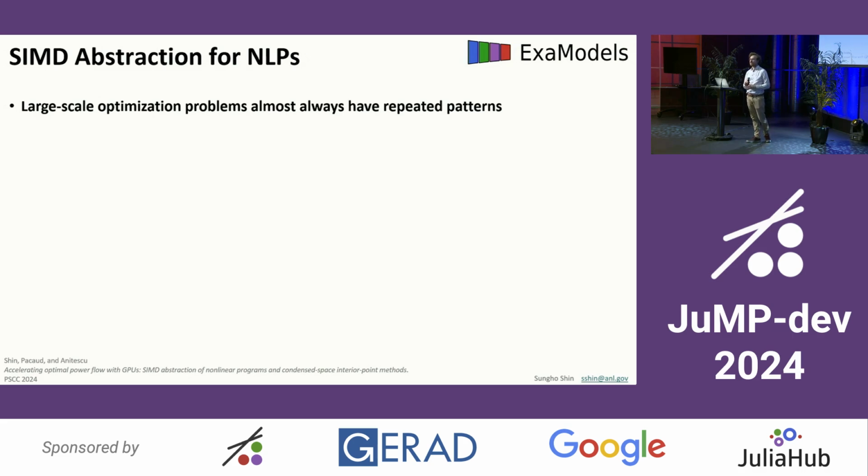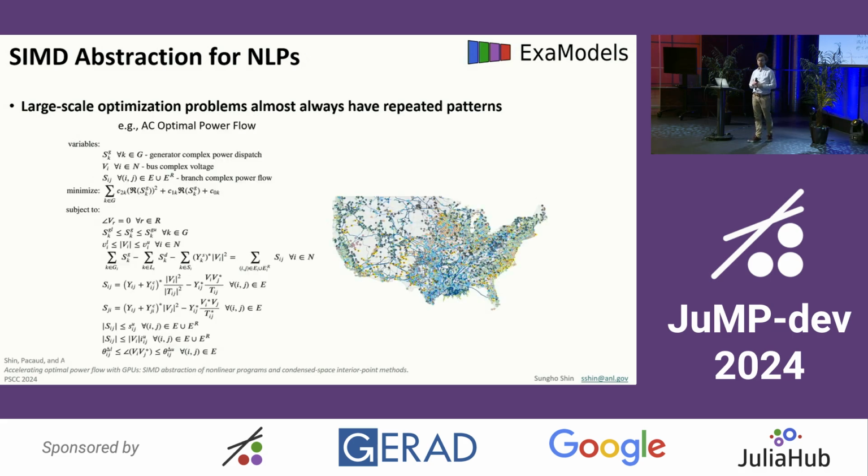The observation here is, again, many large nonlinear optimization problems often have these repeated algebraic patterns. For instance, they work a lot with the ACOPF problem. This formulation is basically the same if you have a power network of a city or a state or a country. It just ends up getting repeated that many times, right? But the algebraic structure itself doesn't actually change, and there's not that many. I can fit it on one slide. It's not that many equations.